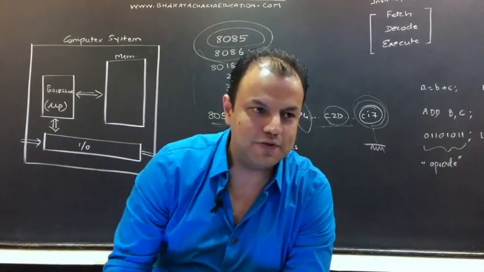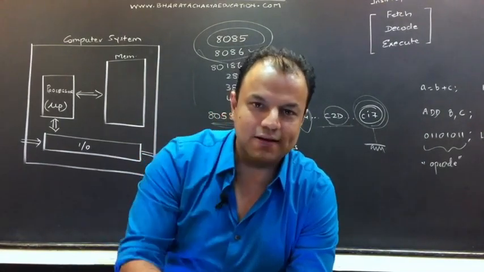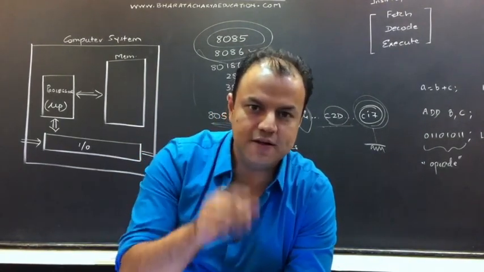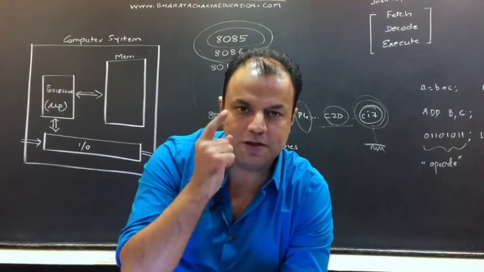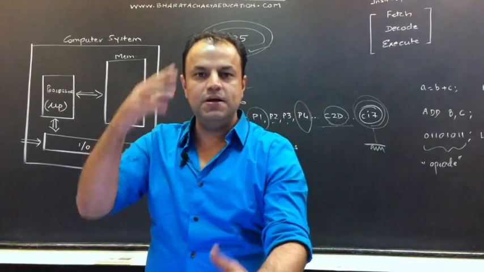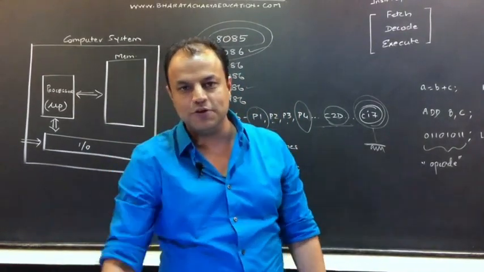Same goes with a flip-flop. Simplest flip-flop, SR flip-flop or a D flip-flop, whichever. You set it, you reset it. If it's an SR flip-flop, you set it, it holds a 1. You reset it, it holds a 0. You can set it again, you can reset it again. That means one flip-flop can hold 1 bit. Combine millions of those, you can store a song. Billions of those, you can store a movie.